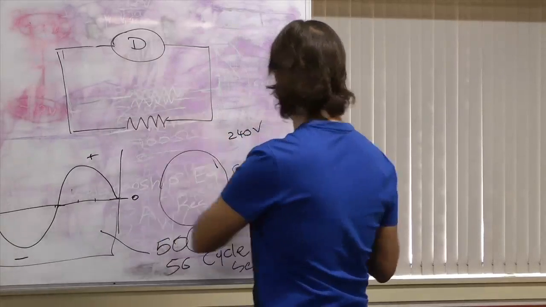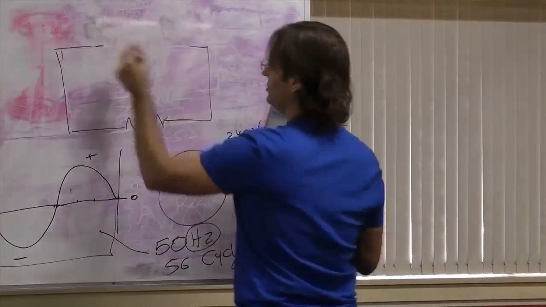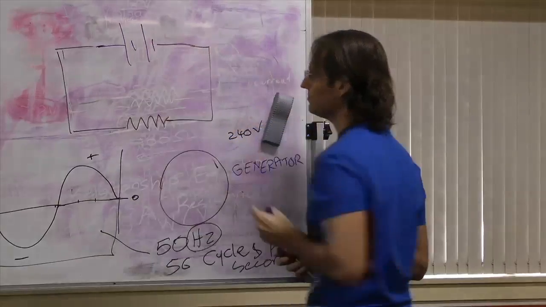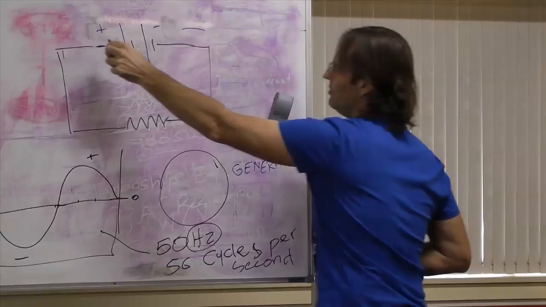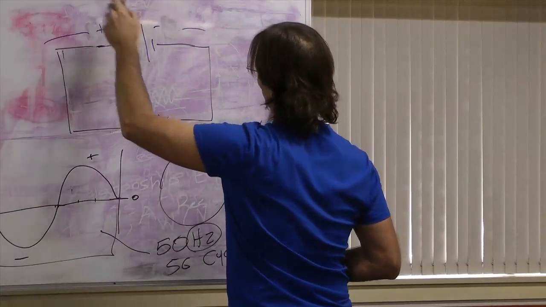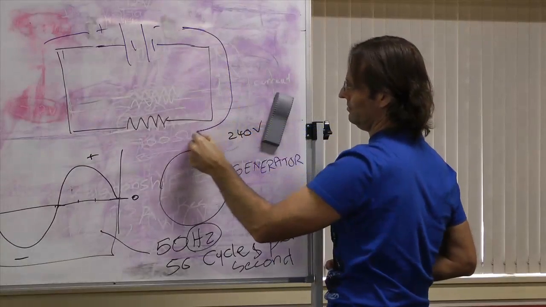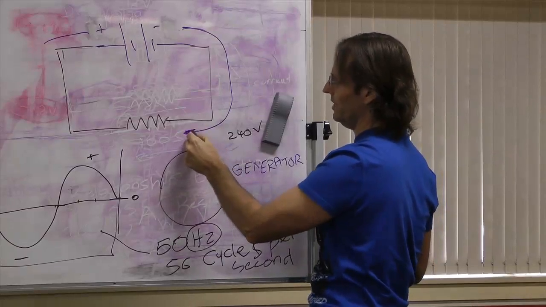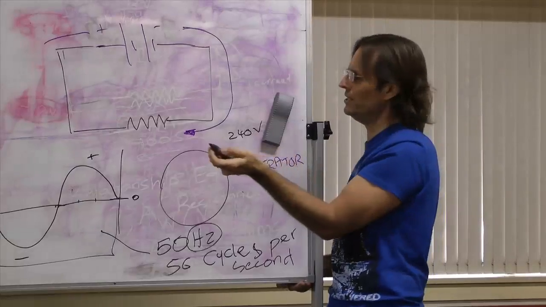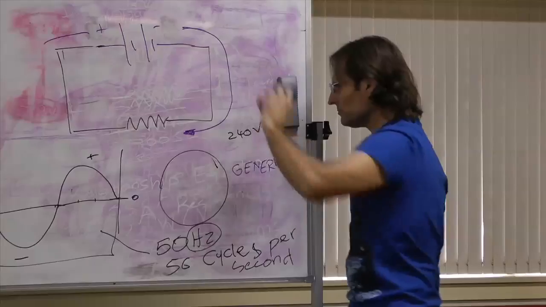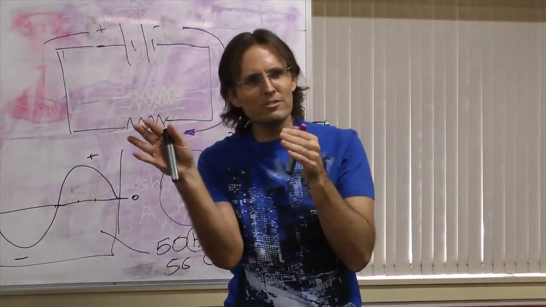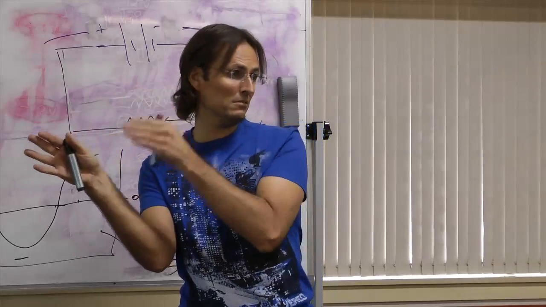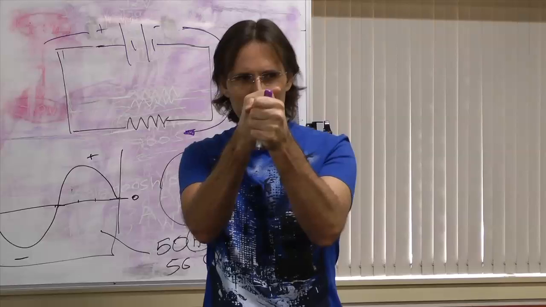If you think about it, a direct source of energy, in other words, a normal battery or something like that, the current will flow, right? In fact, if you look at it from a purist perspective, it's going to flow from the negative to the positive because there are electrons that are flowing. The current will flow in a certain direction, but all of the current in the wire has to traverse that distance. In other words, one electron will push on the next electron and it will go in one direction only.